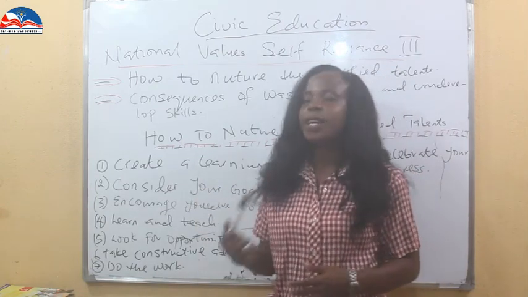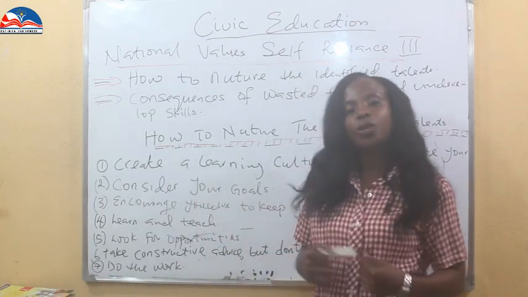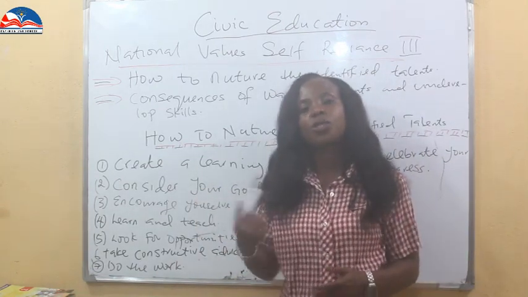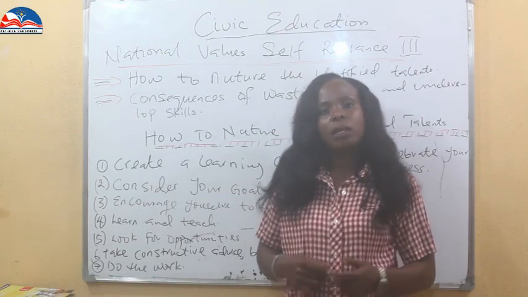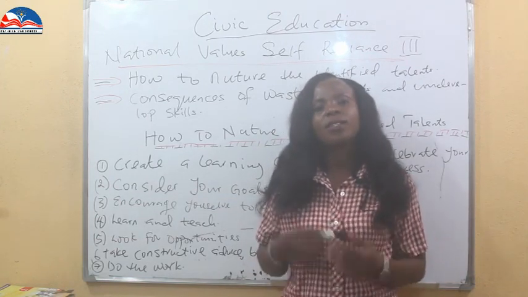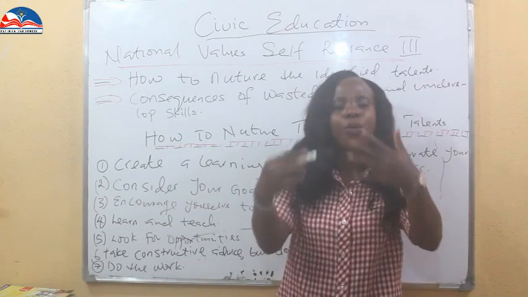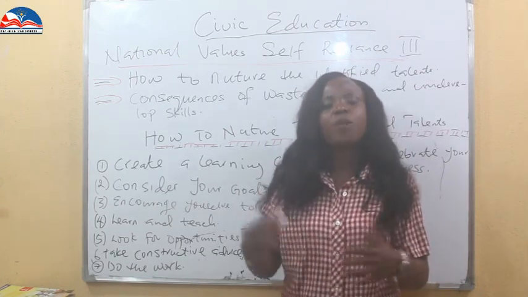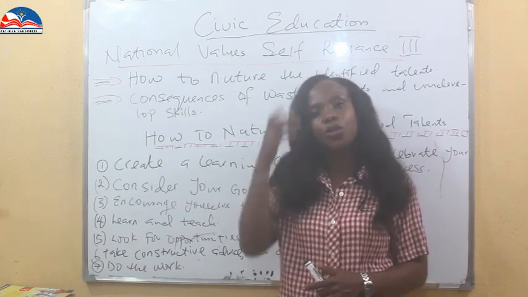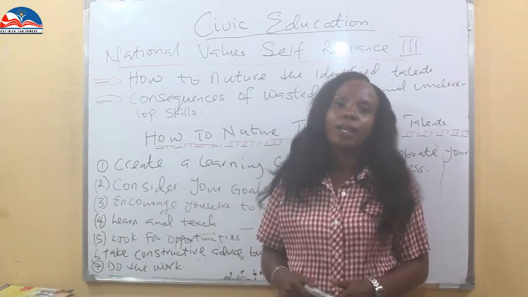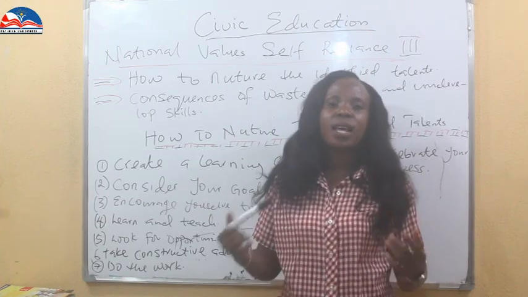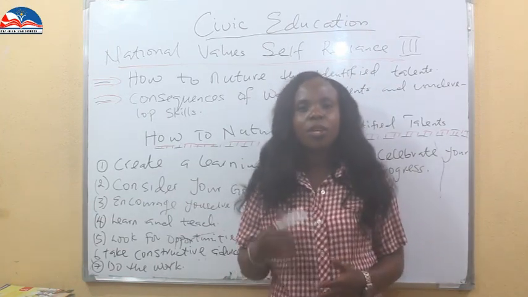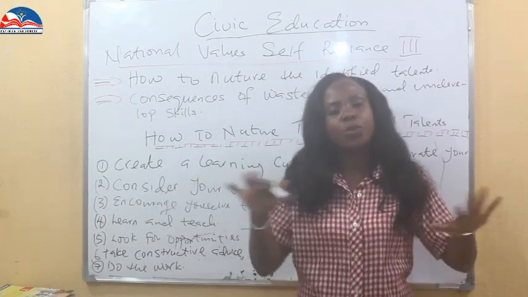1, create a learning culture. You've discovered your potential, your talent. Make sure that you have this learning culture in you to keep progressing, to keep learning, to keep improving yourself on the skill, because you know you are good at this particular thing. And so that thing you are good at, make sure your learning culture is built around it.